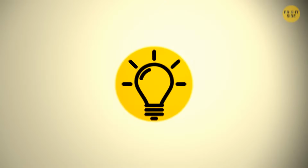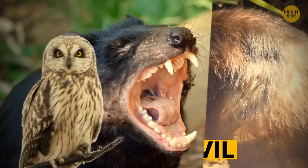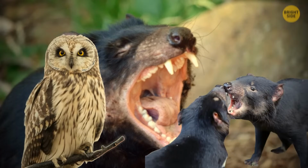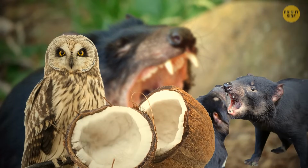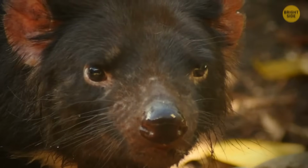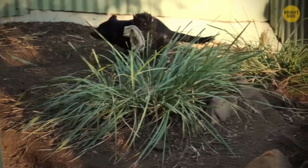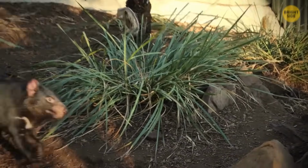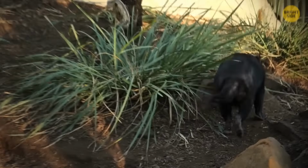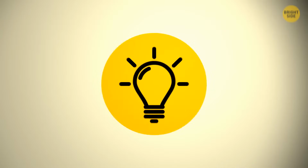They can't really do more damage than you might get in a fight with a child, but it's best not to upset them. There are 3 things that bring out the nasty side of a Tasmanian devil: when there's a predator nearby, when they're competing for a mate, and when they're protecting their meal. Also Bugs Bunny, but that's a cartoon. These guys normally feed on insects, birds, frogs, and fish, and they like scavenging more than hunting. But if you intrude upon their home for any reason, be prepared for a painful bite. Their teeth are strong enough to eat through bones.